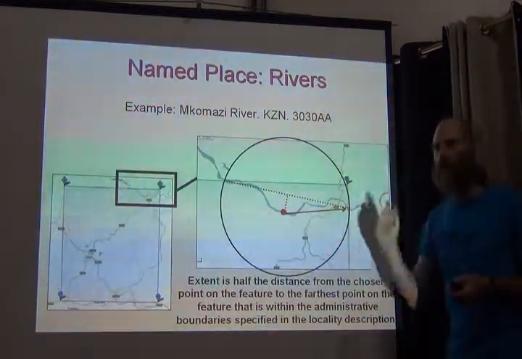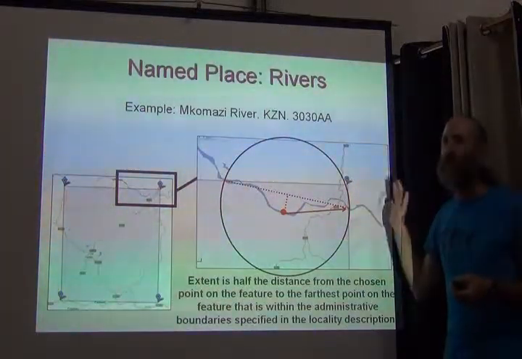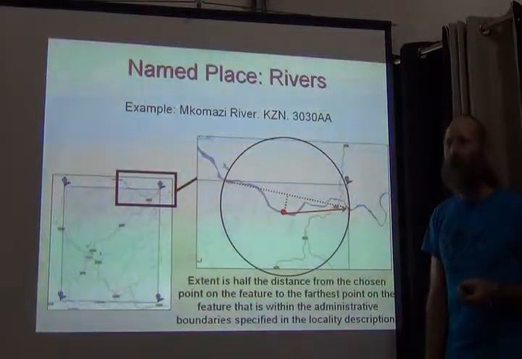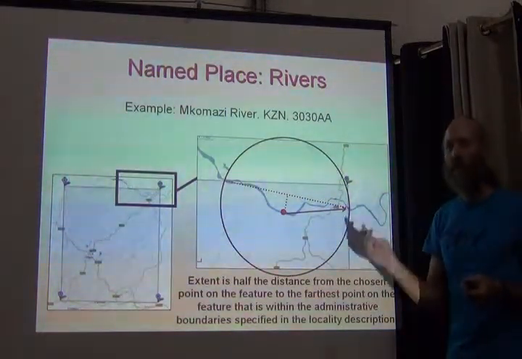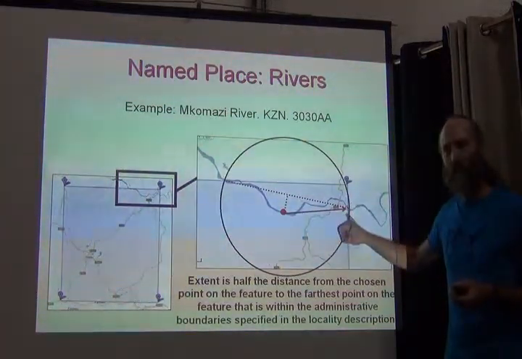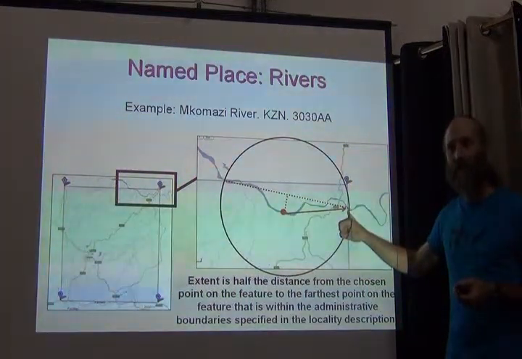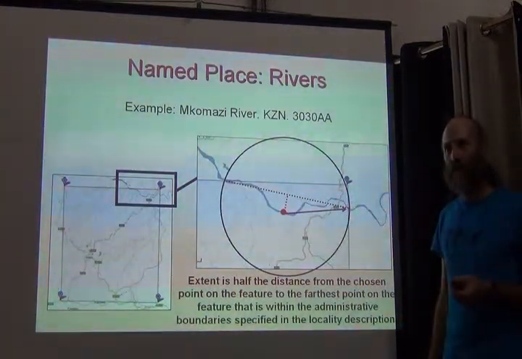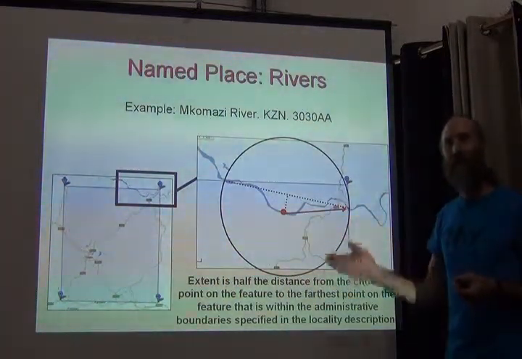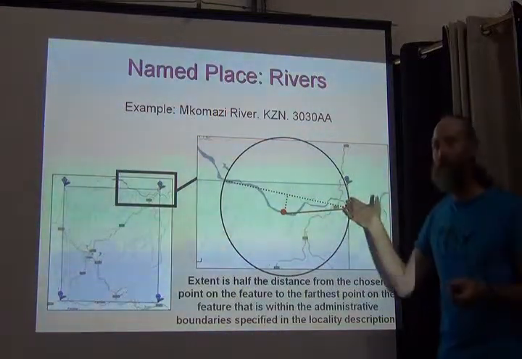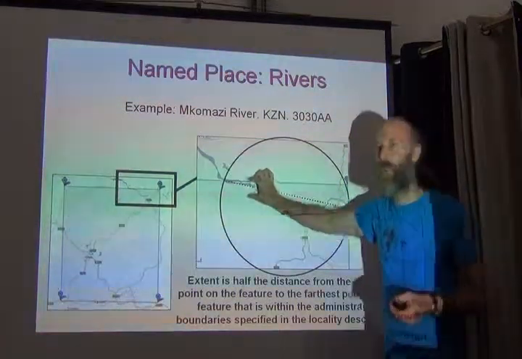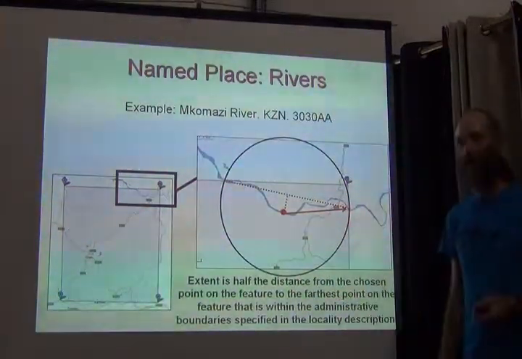And I can see some thinking going on. Well, if this is such a poor representation of a river, why would you do it for a river? And I thought that for quite a long time, until it dawned on me that if I have this circle, this georeference for the river, and I have GIS that has the river in it, then I can do an intersection of the river and my circle and come up with the actual shape of the river without having done any work.